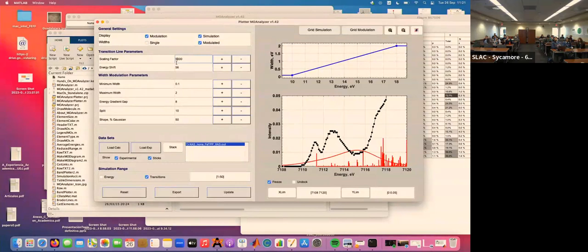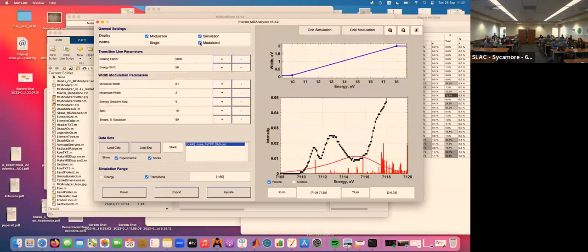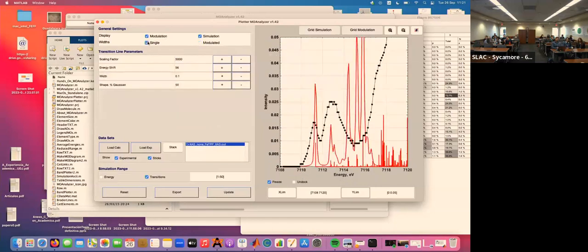I'll explain the broadening. Let's do first a simple broadening. You see, it is using a 0.1 width as the maximum.